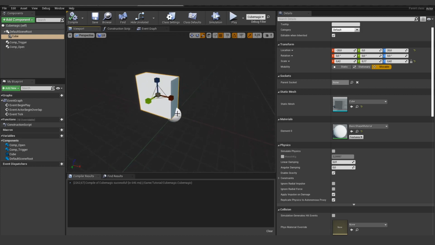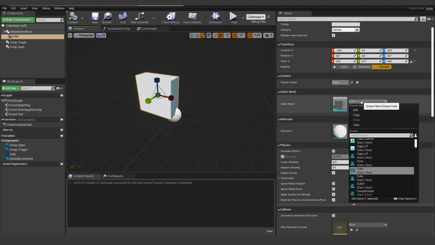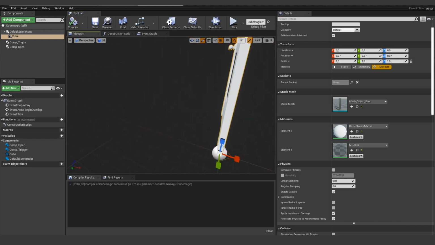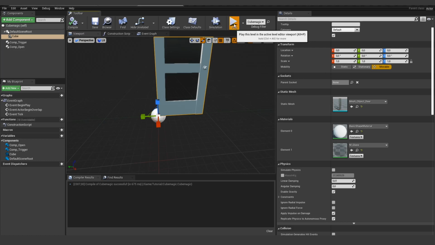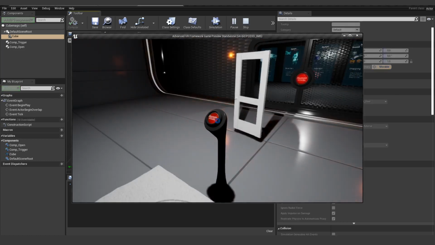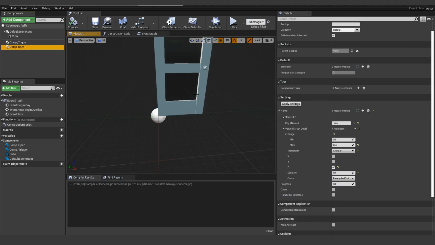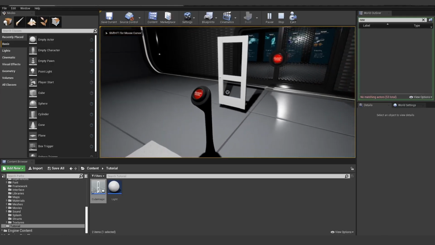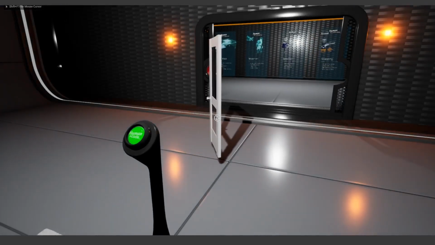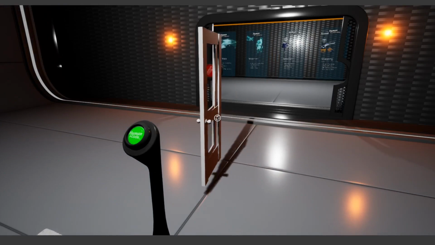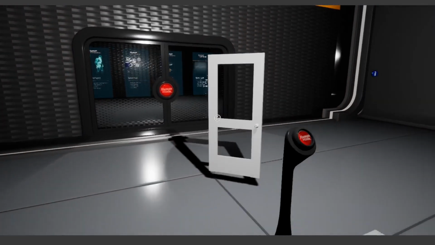So if you want to rotate it around this axis, you would need, maybe let's open, there is a door in there. I'm going to show you with this door here. You can see the pivot is here at this edge. So if I play with this selected, now my door is rotating. And I can go in there and say, okay, I want maybe like 270 degrees over something like 5 seconds. And now the door will open much slower. And I can go in there and close it again.